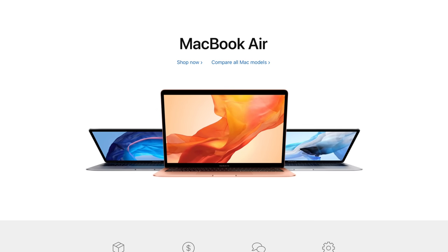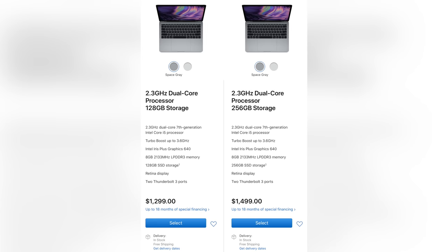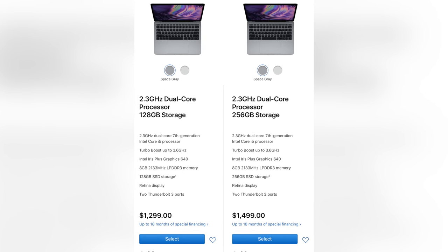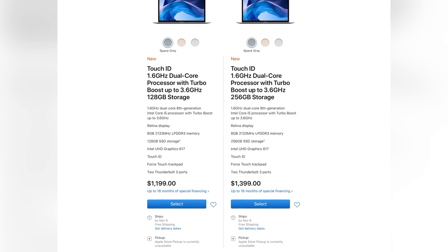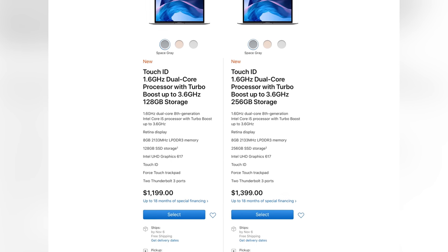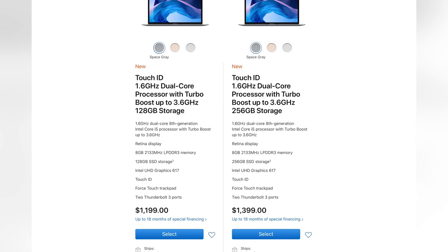So for starters, there's a new MacBook Air. Yes, they've officially updated, and the weird thing is that it's really not that much different from the base model MacBook Pro, the one without a touch bar or a fingerprint reader. Now, the MacBook Air has a fingerprint reader with no touch bar, which hopefully can get the price a bit lower. Not crazy low, not anywhere near as low as we were hoping. $1,200, you know? We thought $1,000 would have been steep.